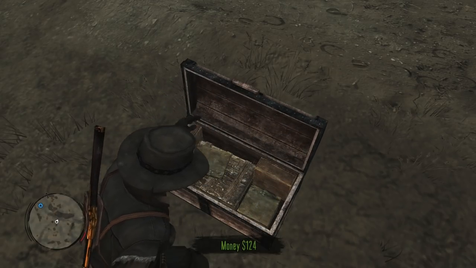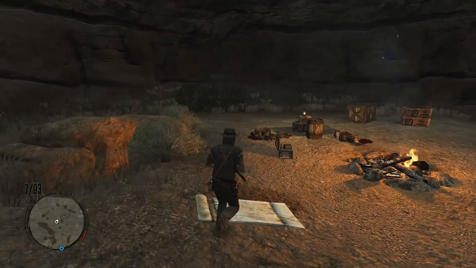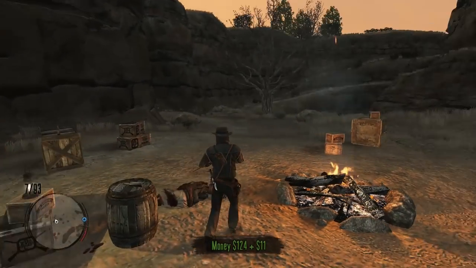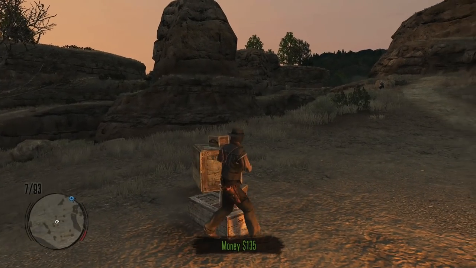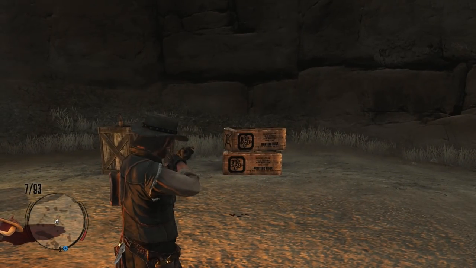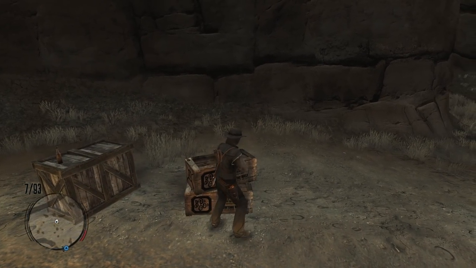You literally told me to get the stuff. You said there's ammo over there. And so that's what I'm looking for. All right. Wait, what is this? Hunting rifles? Hold on. Nothing.